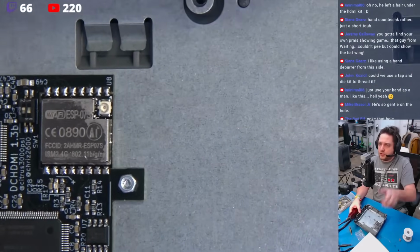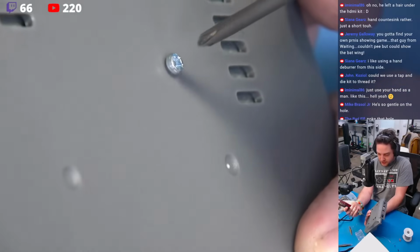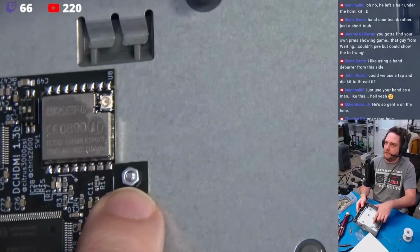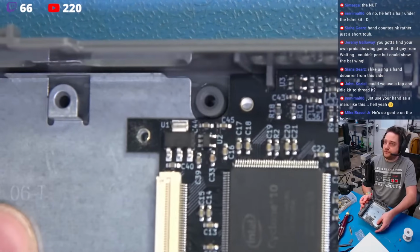Now all I'm going to do, just to make this, like I said, super easy, I'm just going to hold this nut, tighten it up a little bit. I still got a ways to go here. Nice and tight. That's all it takes. Very nice. Okay, so we'll repeat that same process here for the other hole, which is right here.